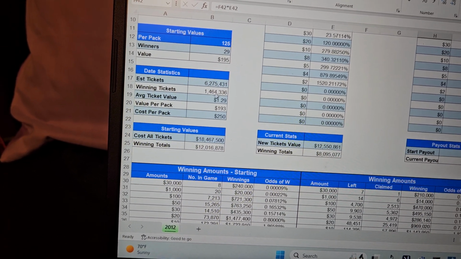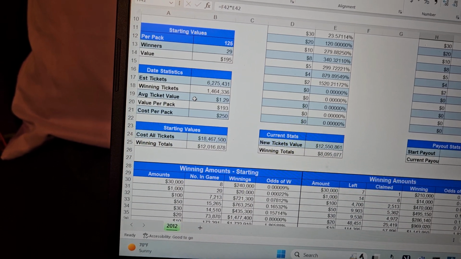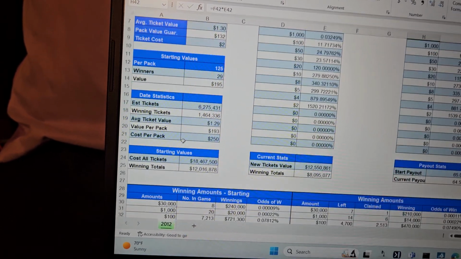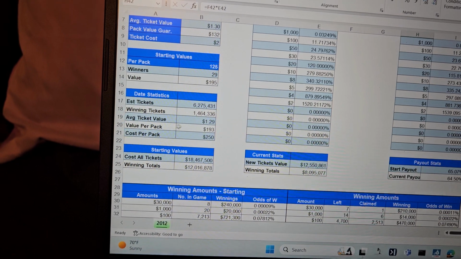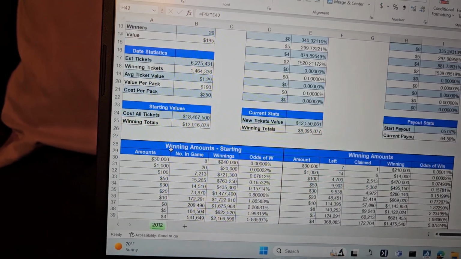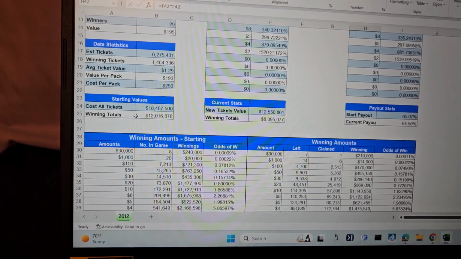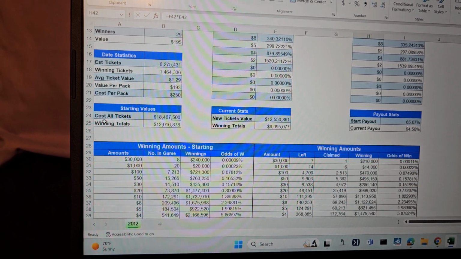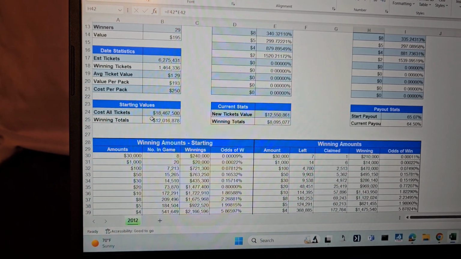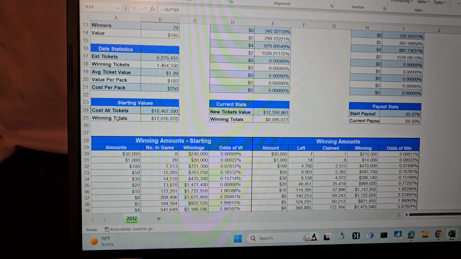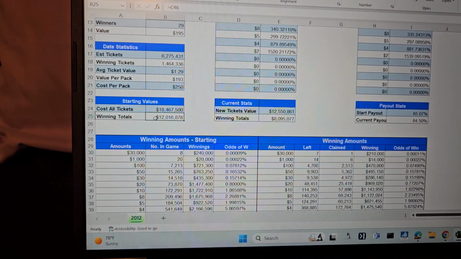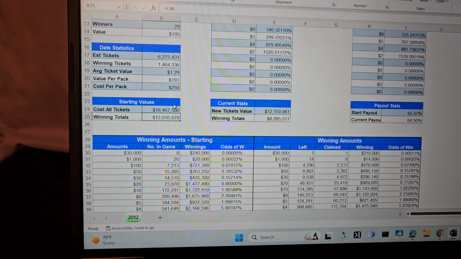The average ticket value is down to $1.29 from $1.30. Value per pack is down a couple dollars. That's what those stats do. This is your starting value, the cost of all the tickets. If you bought every single ticket, it would cost you over $18 million, but you'd win back $12 million, so you'd be like $6 million in the hole.